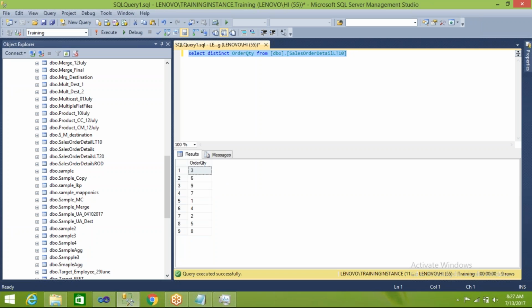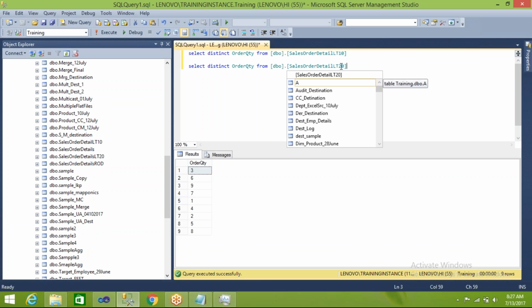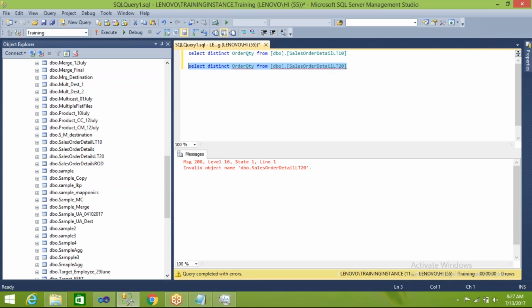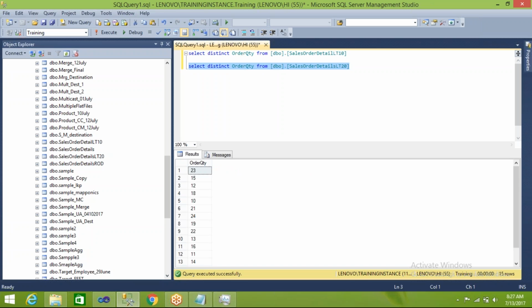Okay, coming to the second table, what are the things that we got? Less than 20. So we got all the quantities less than 20.